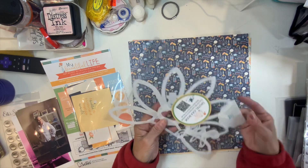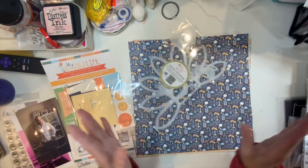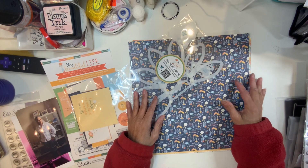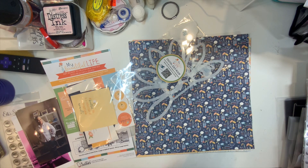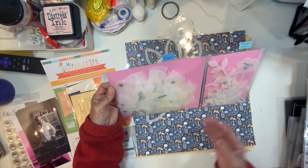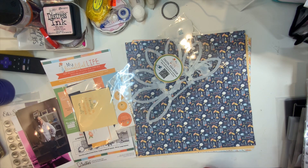Once I use a kit, the flower goes in flowers, everything goes where it belongs — I separate them. There are maybe two kits I kept the same. It's easy for me: if I'm looking for a flower, I go to my flower section. I have so many flowers I have two packets, so I don't have to go through every single set.